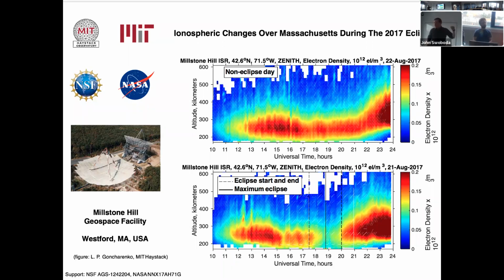So this is just electron density, to show that we do have a drop in the electron density around the time that we see it. We're seeing quite a precipitous drop by about an order of 2 to 4. So we're losing a lot of ionosphere in here. So it does drop back quite a bit.